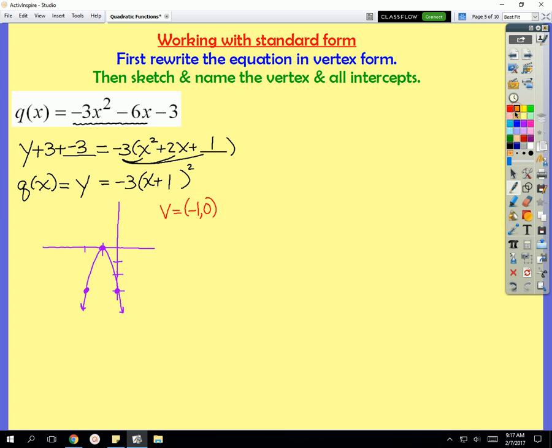On x-intercepts, since the vertex is on the x-axis, or since the parabola is hanging from the x-axis, I can see automatically that -1 is a double root. And last but not least, when I sketched it, I got the point where it crossed the y-axis, so no work. I'm just going to look at my graph and use it to my benefit. All right, ready for more practice?